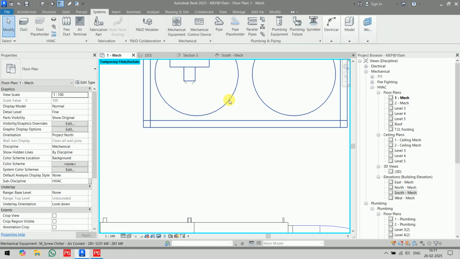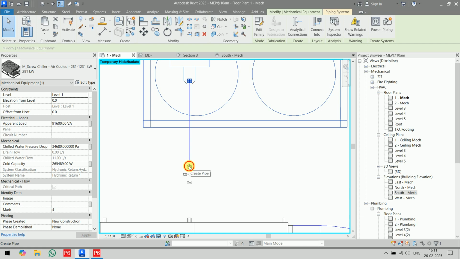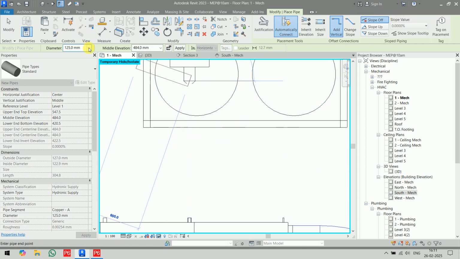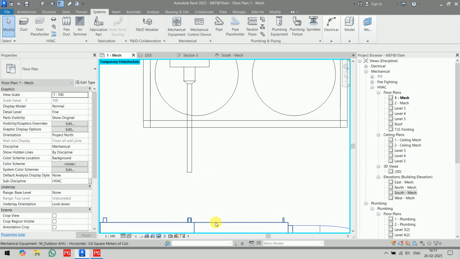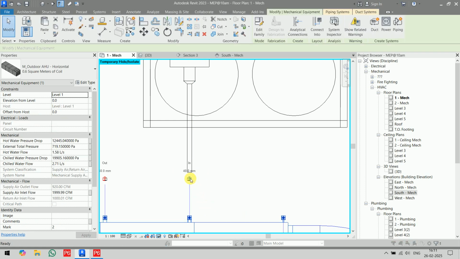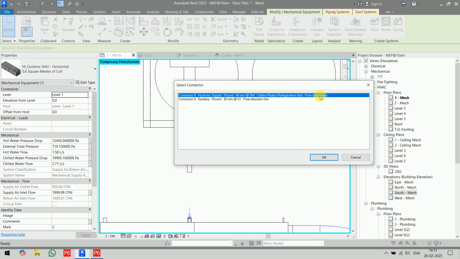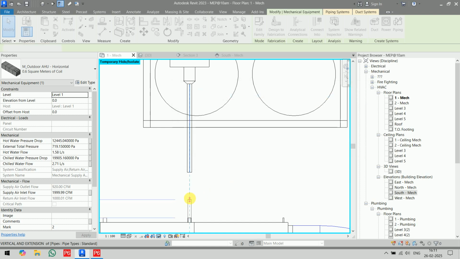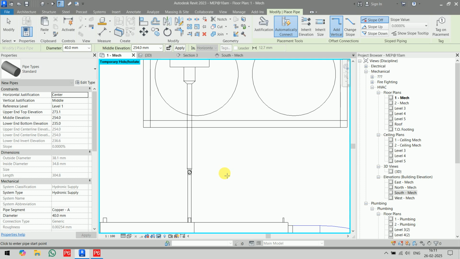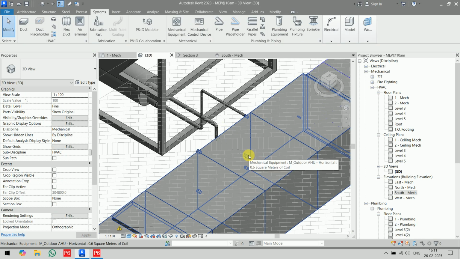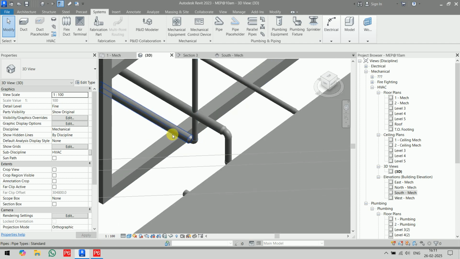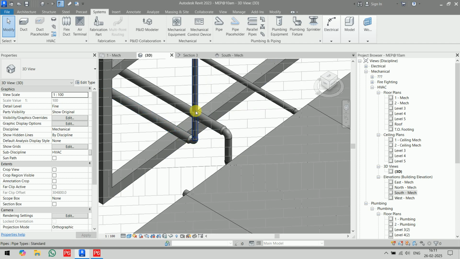Now select this one. Now we will select it, change. Now we will go like this one only. After this you can select its flow direction in, and you can connect these both. Now place HR and check if there is any collision like this happens.